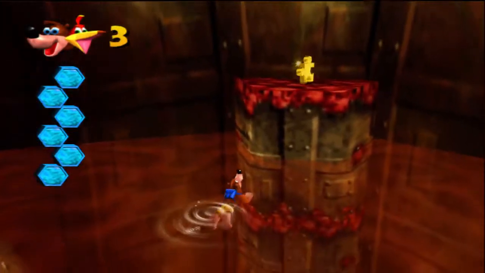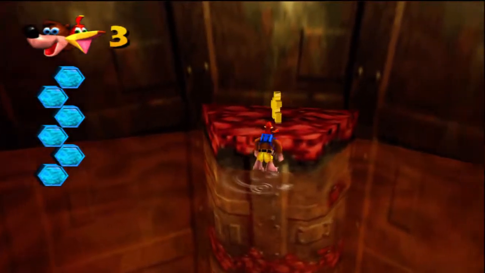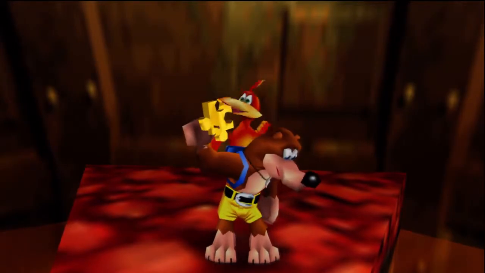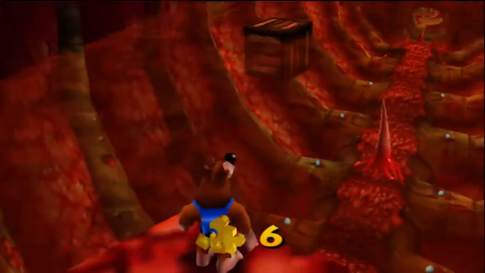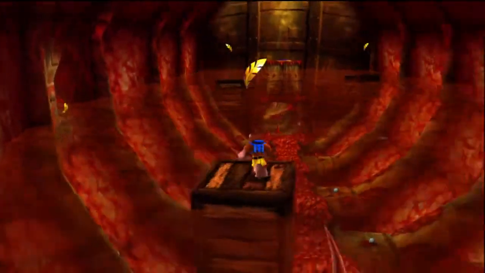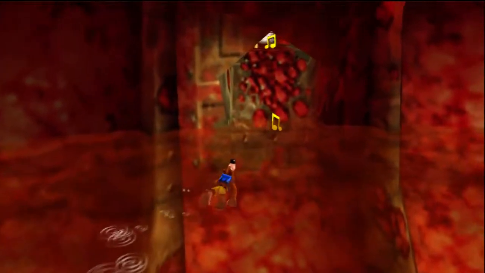I guess Clanker has either swallowed water, a jiggy, or did something weird. But am I the only one that's a little creeped out by the fact that it looks like blood?